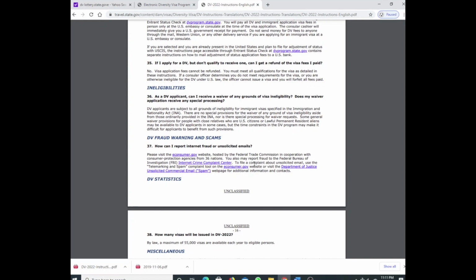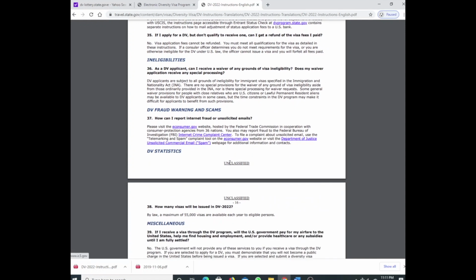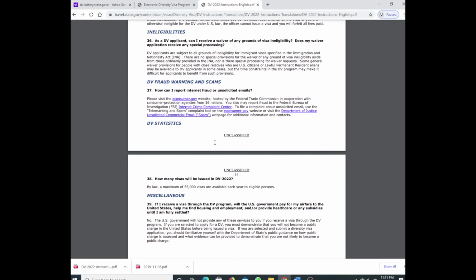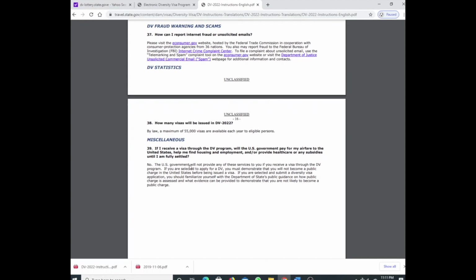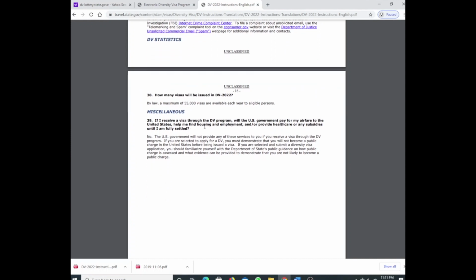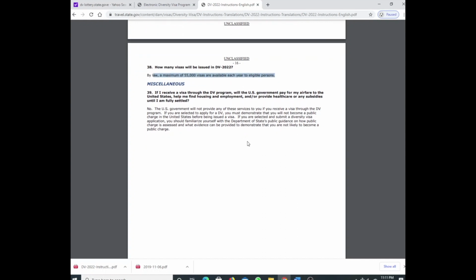You can see here, if you give wrong information and somehow get banned from this lottery visa, you'll never be eligible again. So it's that serious. These people will qualify by the law.